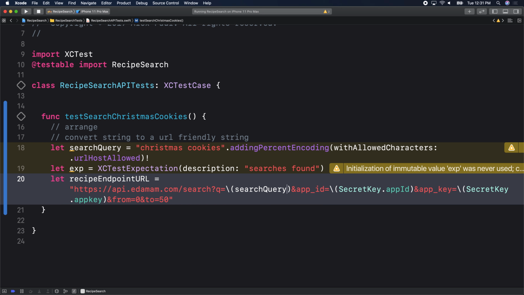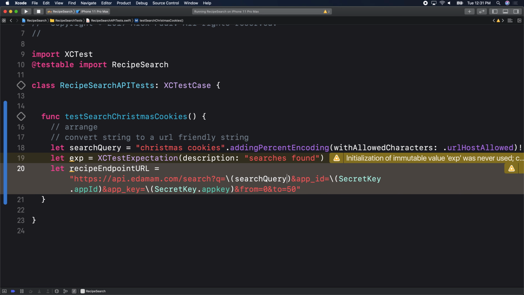It's just not seeing it. Build it, Command B. Mine did not see it. It took a bunch of Command Bs before it came up. So Command B, and verify that your secret key is a struct called secret key in your secret key file. You might not have it. Let's go back and verify.